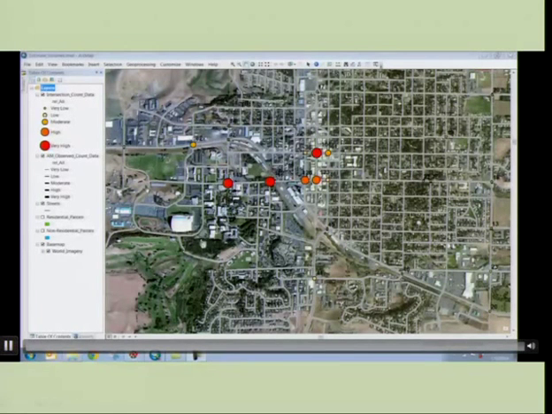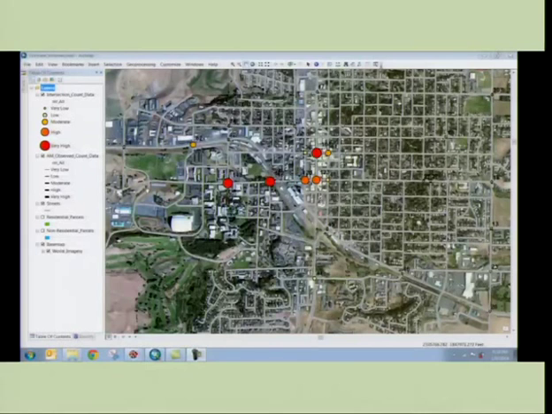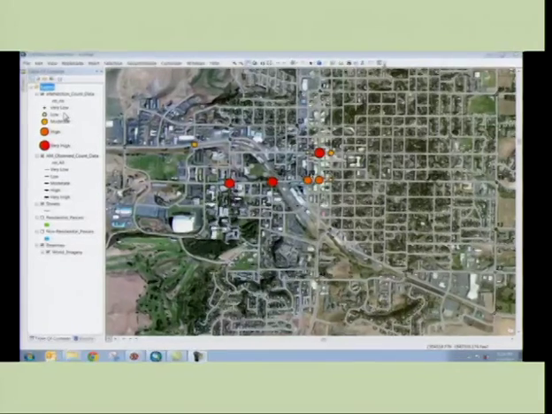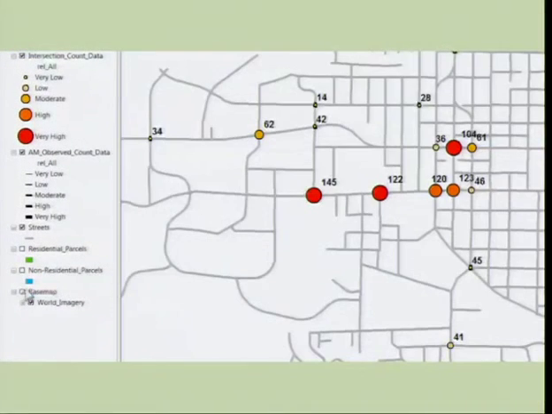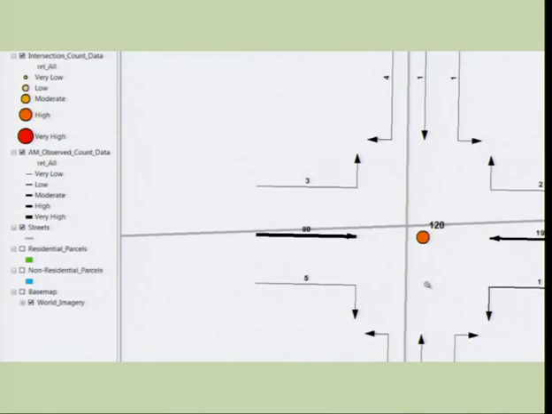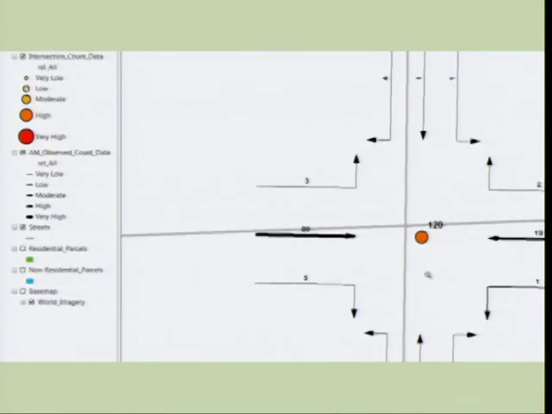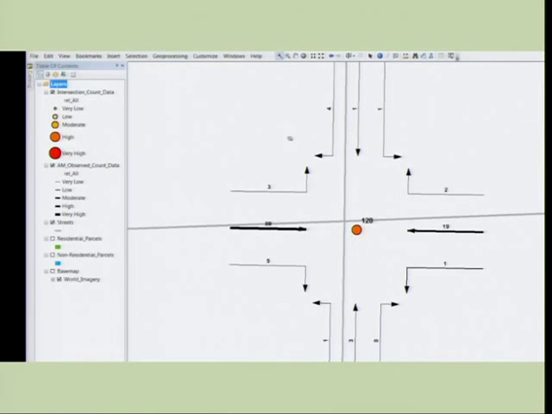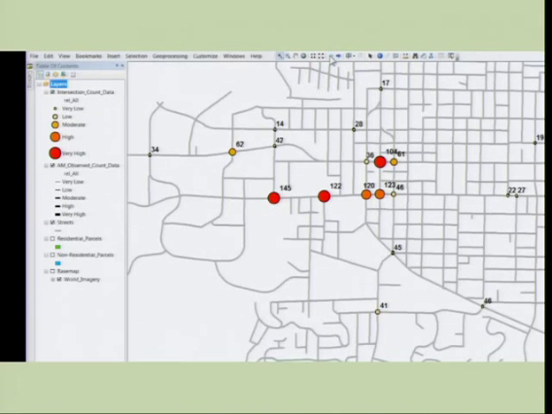In this video, we demonstrate using our GIS tool to estimate bicycle volumes. We have opened ArcGIS with all the necessary input files. I'll turn off the base map to look a little closer. We have the observed counts at every intersection. If we zoom in, we see that this intersection had 120 bicyclists passing through it in total, and this many bicyclists doing the 12 movements of the intersection. These points were observed by citizen volunteers during the National Bicycle and Pedestrian Documentation Project.